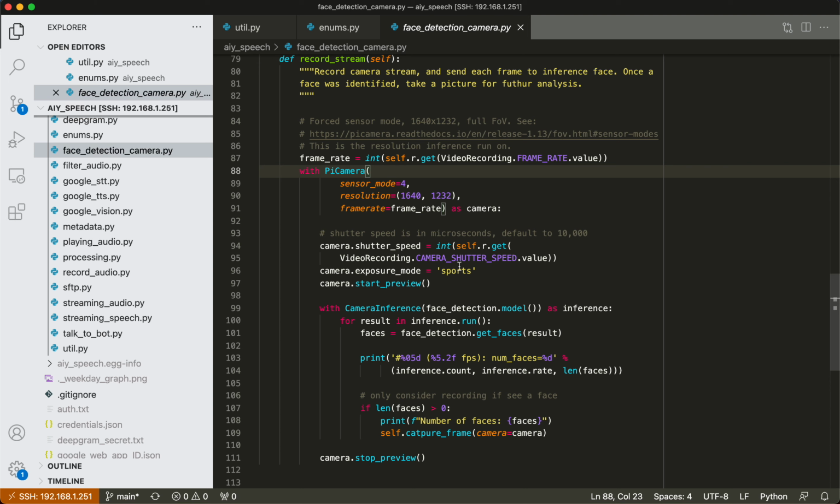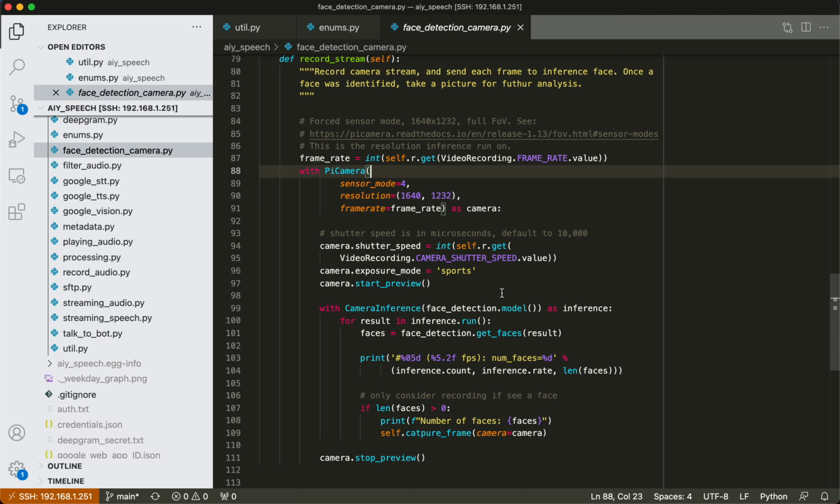So set the mode to be the sports mode, which is also the fastest, dealing with a lot of light, that kind of condition, and you want to make sure in those conditions that you capture the person while they're moving, right? So, all right, my bad.